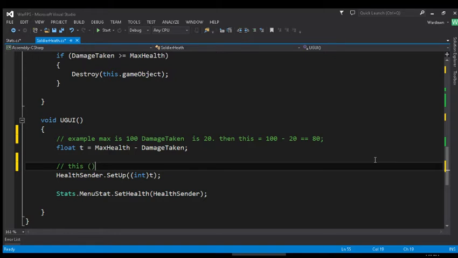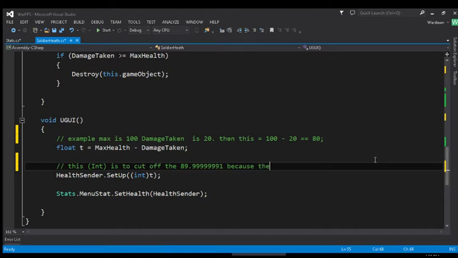This int is to cut off the 89.9999991. Okay?